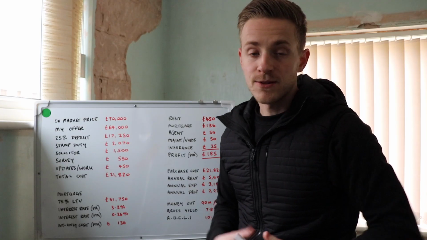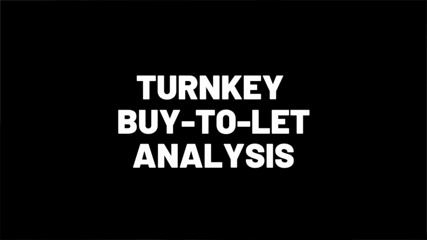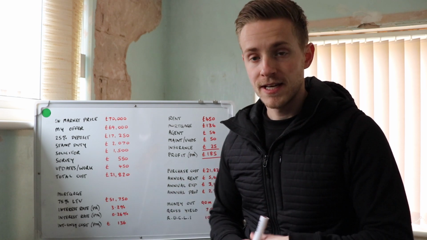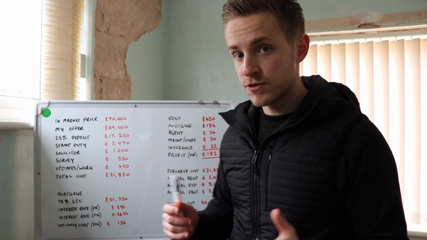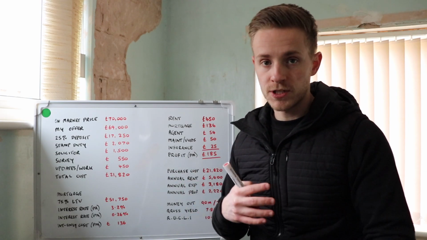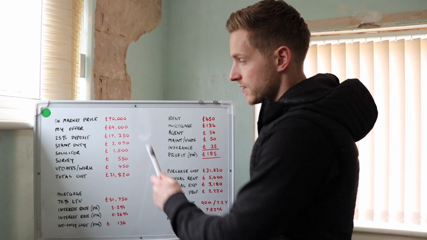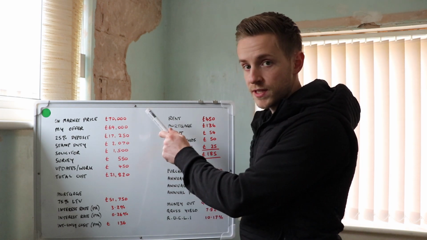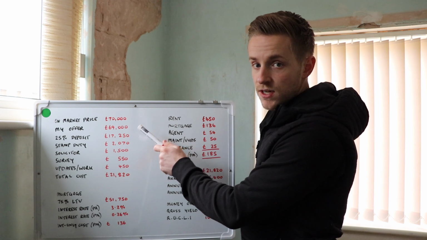Let's go. So in this example, I'm going to be using a property that's listed for £70,000, because this is an actual deal that I lost out on the other week. Now, in my opinion, the people paid far too much, as they paid £69,000 for it. However, let's review it as a deal, and I'll show you how I calculate gross yield, return on capital left in, etc.